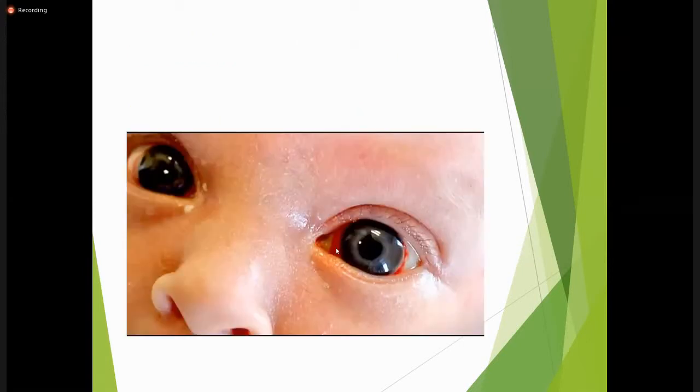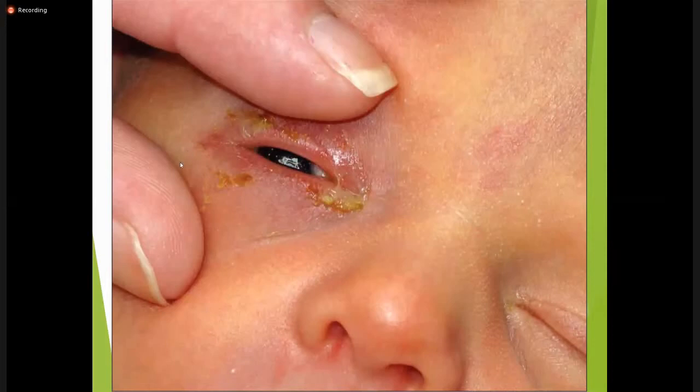These are the subconjunctival hemorrhages. They are usually normal in cases of normal vaginal delivery because of the pressure on the subconjunctival vessels within the eye as the baby passes through the birth canal. So they are sometimes considered normal, unless associated with any abnormal discharge or any other signs of trauma. This is the crusting and the colored discharge from the eye.